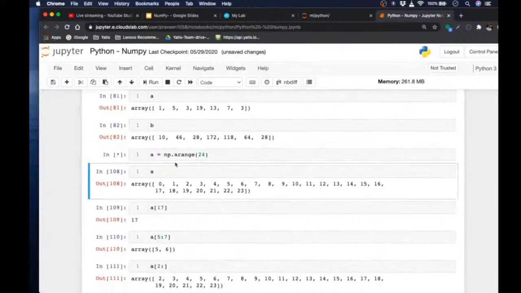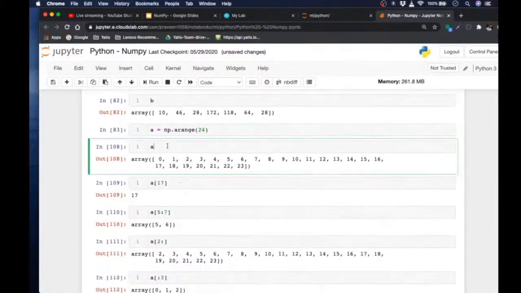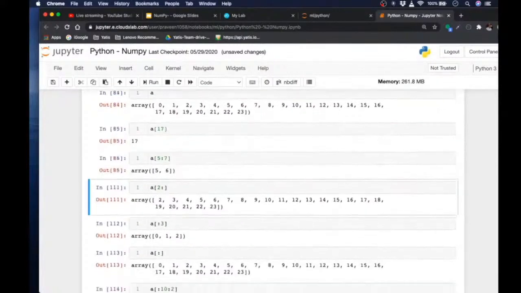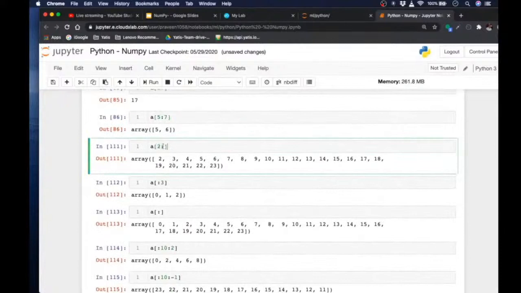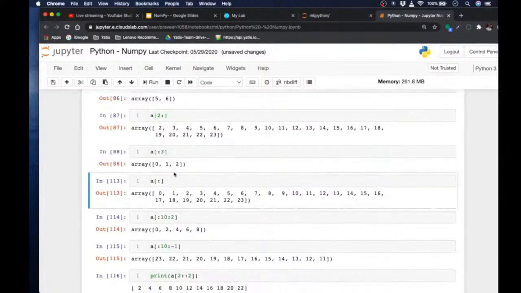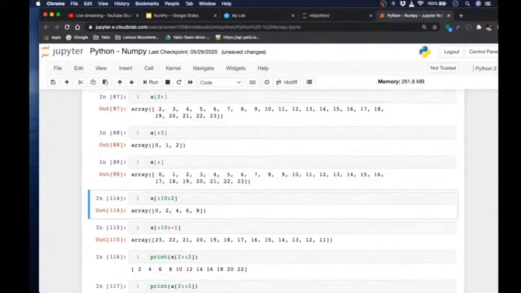There are more examples over here. I've created a larger array, and I can access larger elements. We can again create slices. As I mentioned, this is like a slice going from 5 to 7, and if I don't write the second element here, it basically means go till the end of it. And again, if the first one is missing, it says 3 is the last number. So start from the start and go till the end of it. And this basically means everything. Put the whole thing together.